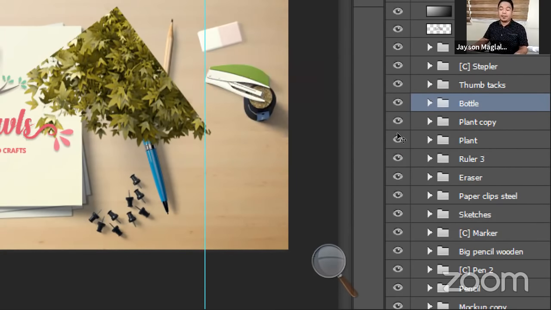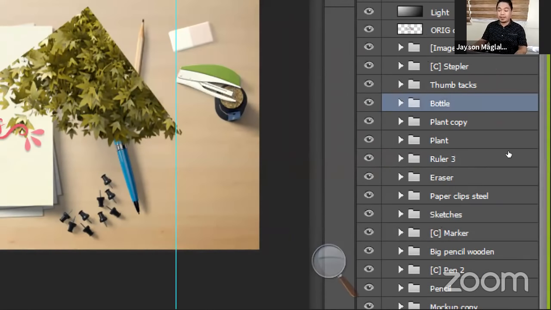But if you want to interchange the layering arrangement ng mga to, you just have to click this bottle, tapos i-drag lang natin pataas. Yan. Pag may nakita po kayong parang nag-highlight na lines, it means pinapakita po ni Photoshop na yun yung magiging bagong position ng layer na dinadrag natin once na nirelease natin yung mouse.